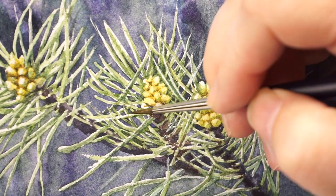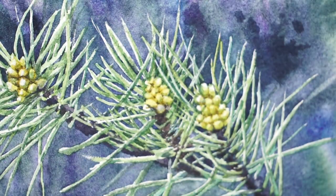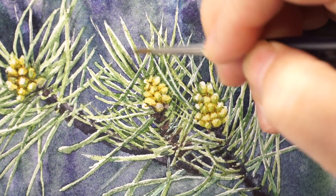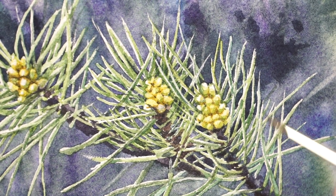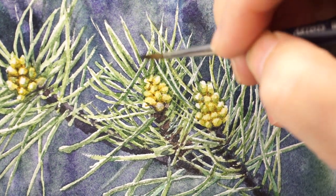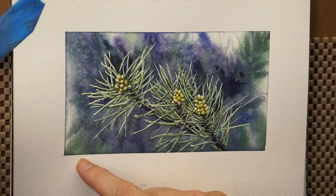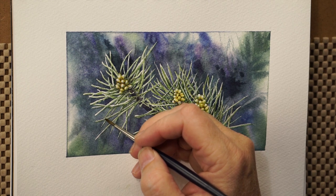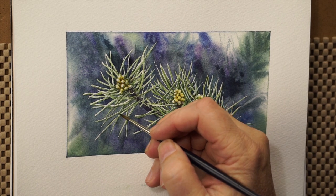I'm adjusting the value of everything equally, and now killing some of those white edges. I've painted in all the needles and I'm going in and knocking back some of the highlights on the edges so they don't all look quite so stark. There's quite a lot of stepping back, squinting, looking, and seeing. I could probably knock some back even more, but I go ahead and pull off the tape. I have a nice straight even border, though the lens is distorting that edge slightly. I'm pretty happy with it — a nice little botanical rendition of what I captured with my camera.